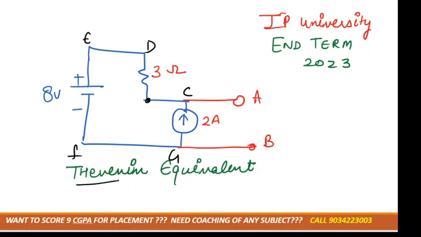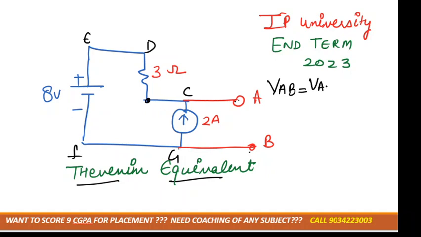In this question, we have to calculate the Thevenin equivalent. Again, we are standing at A position and we have to move to B, correct? So we can move from A to C, but from C to G we can't move because there is a current source, and we can't move through the path where a current source is present. Current source is our enemy, right?